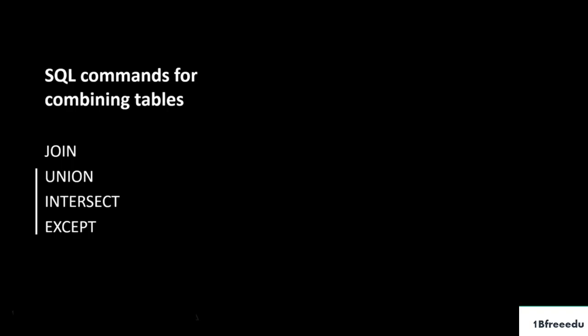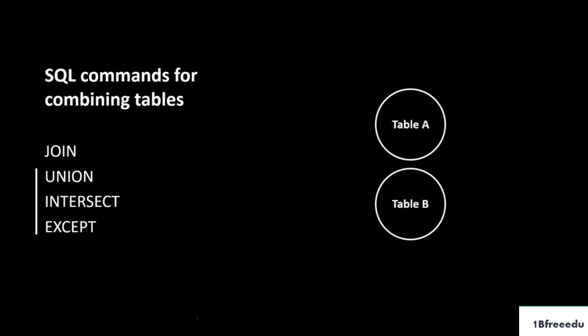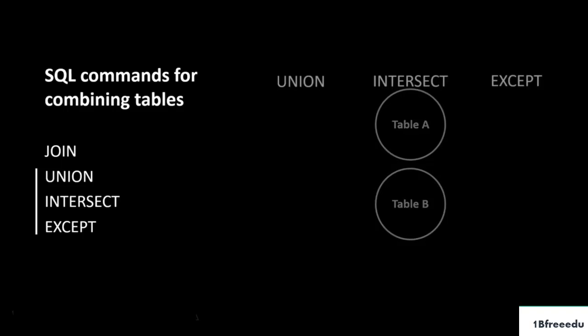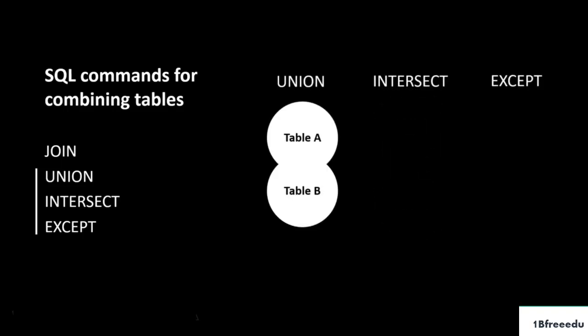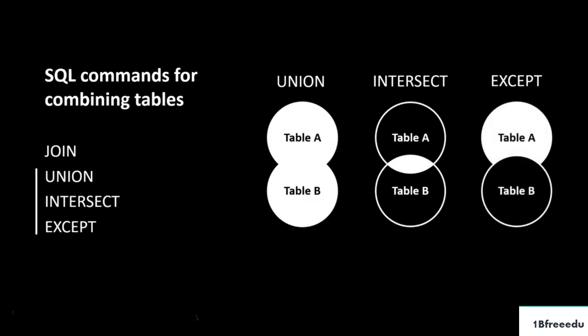In contrast to the join command, these commands work only with rows. In other words, all data sets in these commands should have the same columns. To illustrate these commands, we will depict tables as circles and place the circles one below the other. The commands union, intersect, and except can merge the tables with equal columns, return the common rows, or subtract one table data from another. In the example section, we will show how each of these operators works.